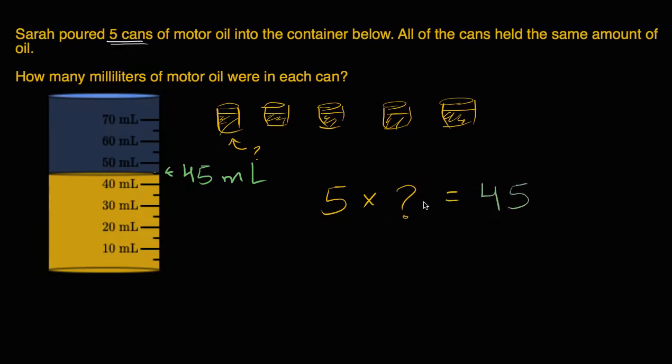So 5 times what amount of oil per can would get us to 45 in total? Well, 5 times 9 is 45. So Sarah had 9 milliliters in each can. They each had the same amount. They say that: all of the cans held the same amount of oil. So if you had 9 milliliters in each one, notice, in each of the 5 cans you had 9 milliliters, 5 times 9 is 45. So she had 9 milliliters of motor oil in each can.